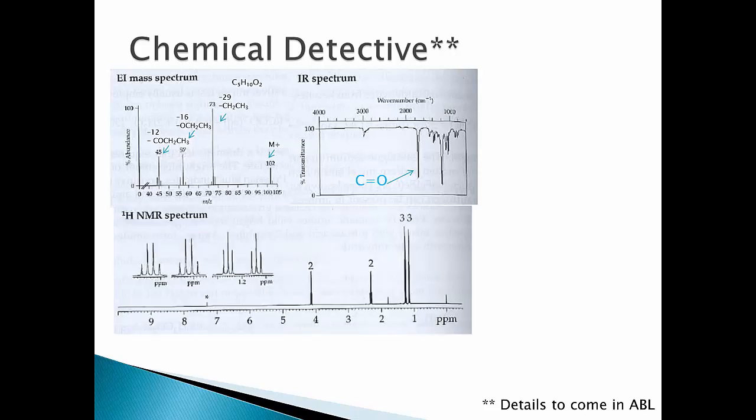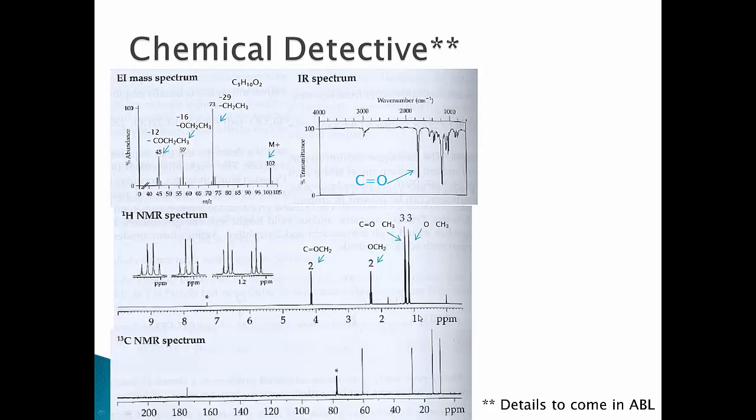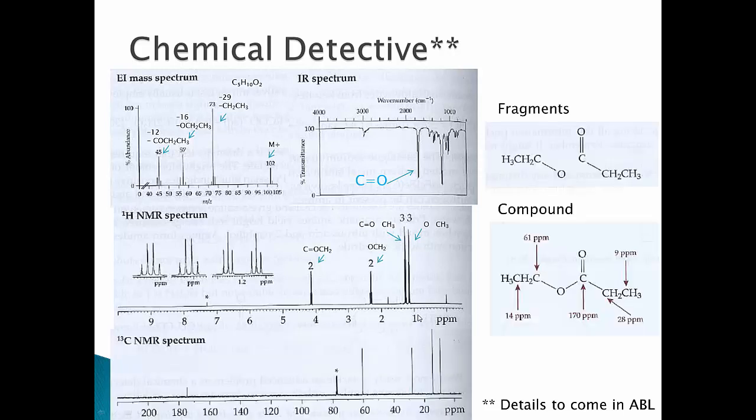And you'll have your proton spectra. This is what one looks like. So this is an OCH3 peak. This is a carbonyl CH3, okay, because they're quite high. So the higher they are to the left, so the higher the number, the more electronegative the thing is that's next to it. Okay, and you'll get your carbon spectra, and you piece all the bits to the puzzle and you work it out. Okay, so I won't go into it in too much detail, but all the pieces of the puzzle go together to give you your compound.